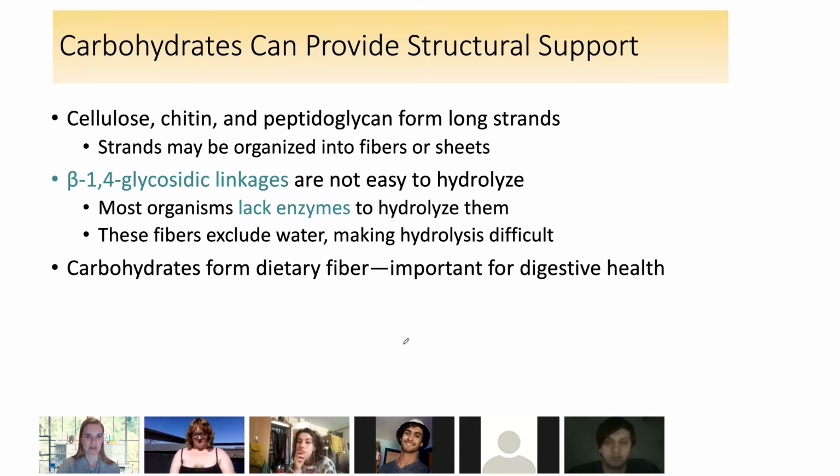So again, we talked about this. I'm not going to spend a whole lot of time repeating this, but just a reminder that it's the beta-1,4. So again, your beta glucose molecules are responsible for giving us the structural types of carbohydrates. And I mentioned this on Monday, but I wanted to stress it again. Most organisms do not contain enzymes that are capable of breaking this chemical bond. So we don't have enzymes that can usually break down the beta-1,4 glycosidic linkages.